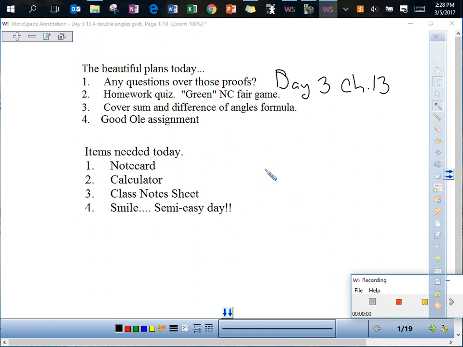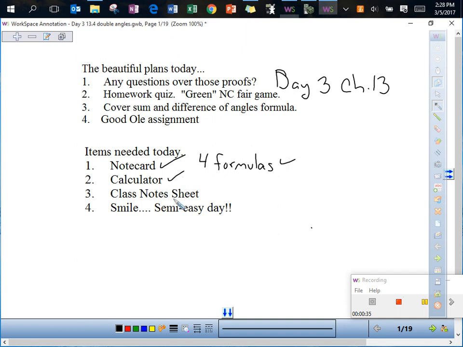So, guys, what you'll need to have in front of you today is that note card that we've been working with quite a bit lately. If you do not have that note card, coming up I have a slide where you'll need to hit pause on the video and write down 4 formulas that we're going to use over and over and over today. If you have your note card in front of you, then you're sitting really good. You'll also need your calculator today.